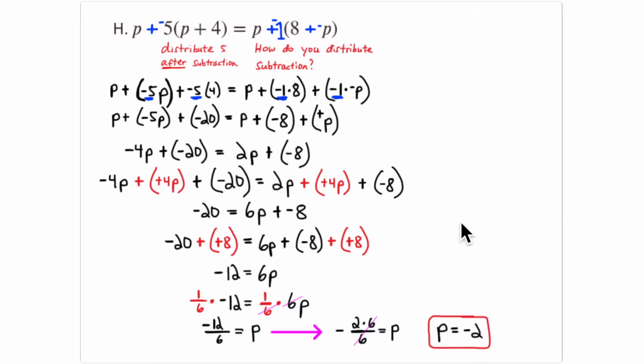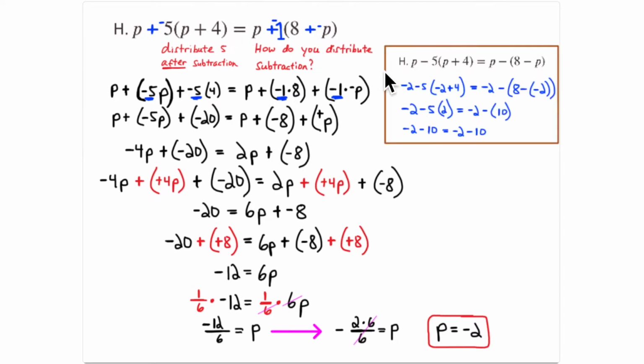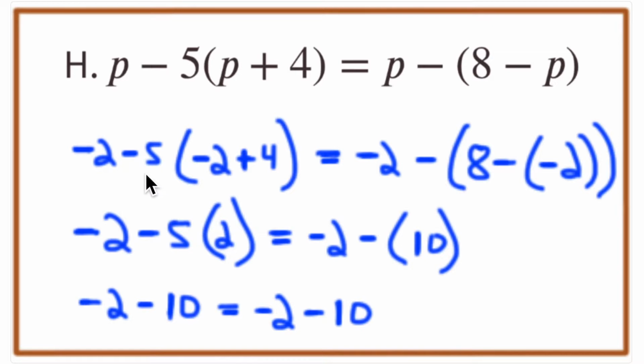Check that by substituting negative 2 into this equation up here. So negative 2 right here, negative 2 plus 4. This is hard because you start to look at this. Oh, is this subtraction here? Negative 2 minus 5? Well, it's a minus 5 times this whole thing. It's not a minus 5 times this whole thing. It's 5 times this whole thing. So you have to work with this together first. Are you subtracting all of this, or actually it's the opposite of all of this? So you have to work with all of this first. This becomes hard. So I'm going to distribute.